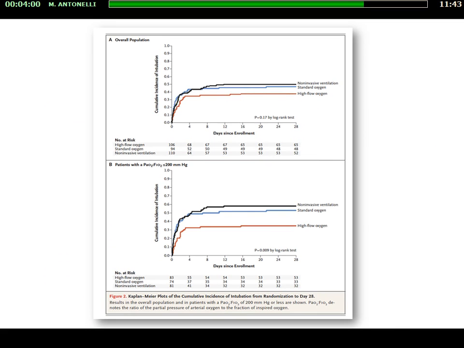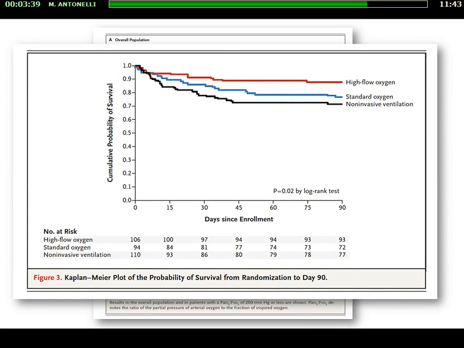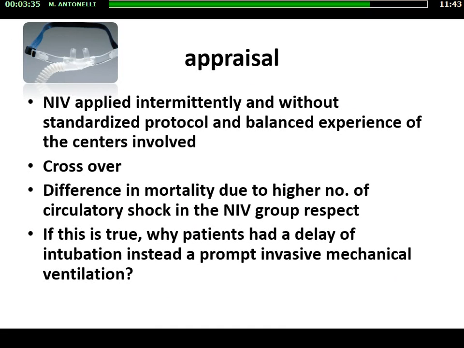And for those in more severe conditions, the more advantageous way to approach these patients was high-flow oxygen therapy in comparison to non-invasive ventilation. I personally have some concerns about the final results of this study, not because it was not well conducted, but because there were some problems concerning the application of non-invasive ventilation. I think the Alps divide 2 different mentalities in approaching non-invasive ventilation. The Italian way says you have a hypoxic patient, you should go on continuously for several hours in order to give the patient a continuous level of pressure into the airways, which is the major determinant of the PaO2. And the French way says you can give it intermittently. Well, indeed, there is no final answer to that.